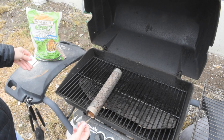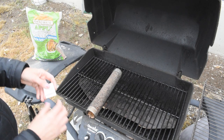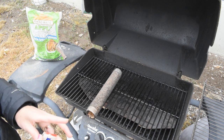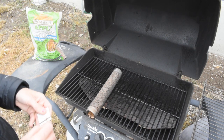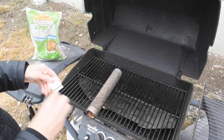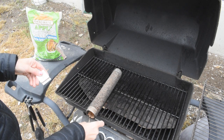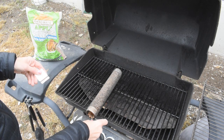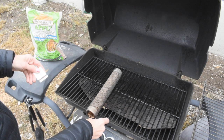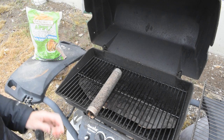Well, and that didn't work very well. It is kind of damp outside today, so we'll see if that has any effect on getting this started. I don't know that this cotton is really gonna catch. All right, MAP gas it is.